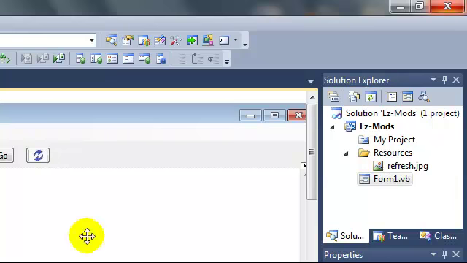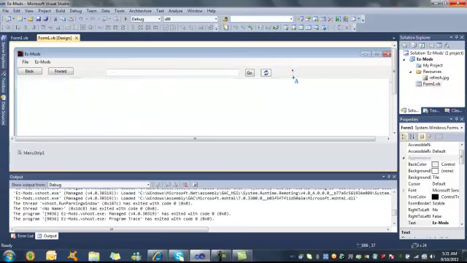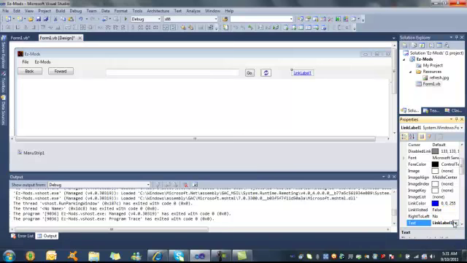Anyway, if you want to make another link, like a link label, so say I want to put a link right here. You go down to the text, change the text, Easy Mods site.